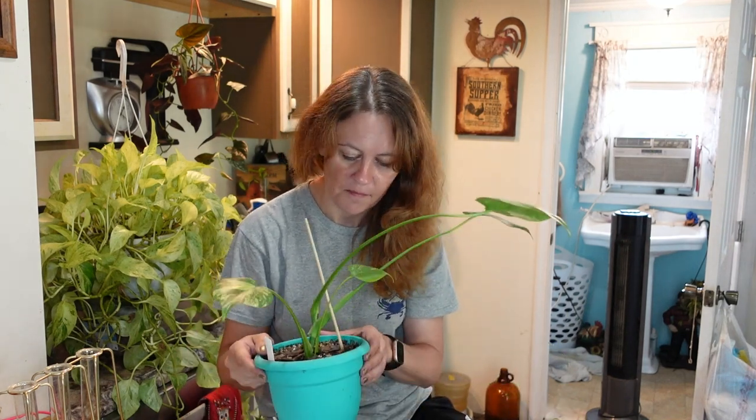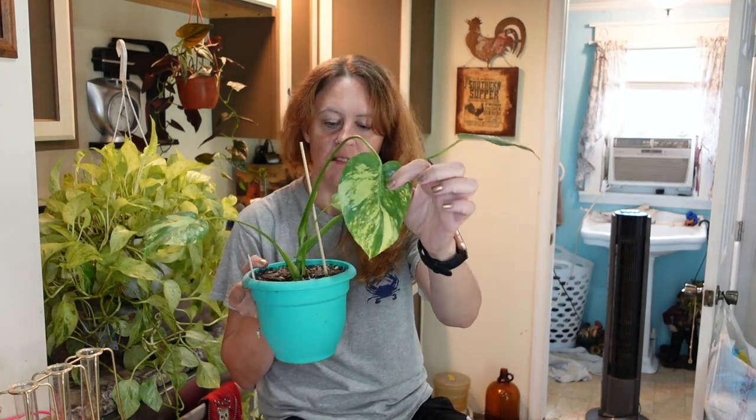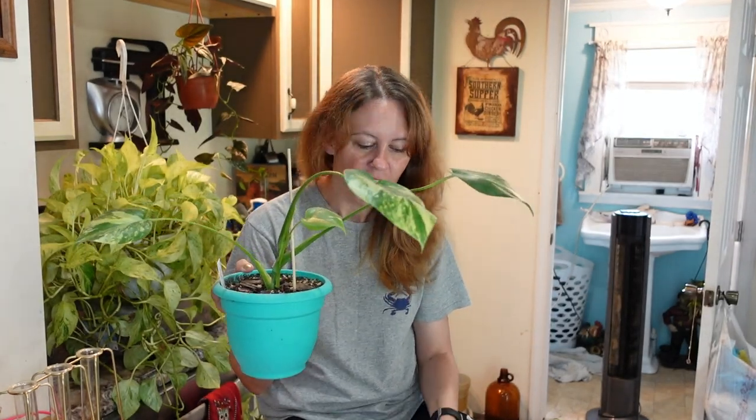Do I want to do another cutting? No, because I actually think it'll sprout faster if I leave it attached to the base, and then I probably will come back and make this a cutting as well. I just don't like the way it looks now that I've cut the top off of it with this weird little leaf growing. Like, that's as new a leaf as that thing.